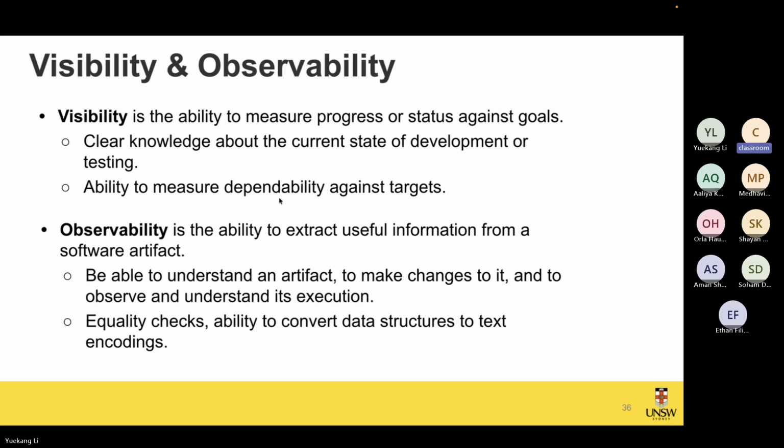And observability is to extract useful information, to make sure that the problems or the issues are really tractable. So we just mentioned tracking all the problems during the soft V&V planning, right? So we need to make sure that the artifacts generated during this process could generate or emit some useful information for us to eventually debug the program.